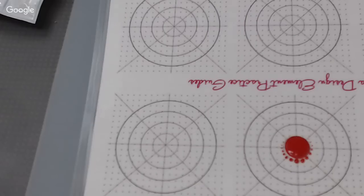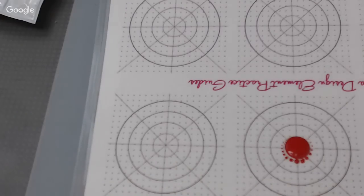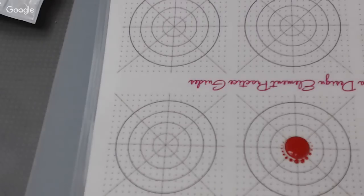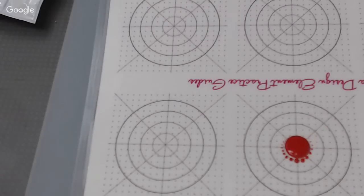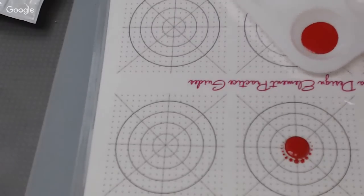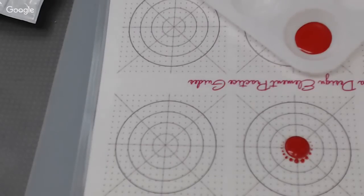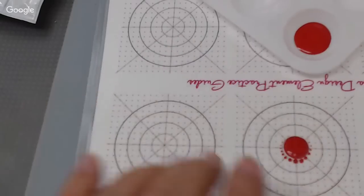So one of the things that I recommend, and you'll see this in my videos if you've watched any of the videos, I'm going to start here and I'm going to go around. I'm going to clean off my tool. I'm going to reload it. And I'm going to touch down right on that first dot again to release paint. And then I'm going to go around. Did everyone catch that? And then I have a better chance of getting more even distribution of the paint.